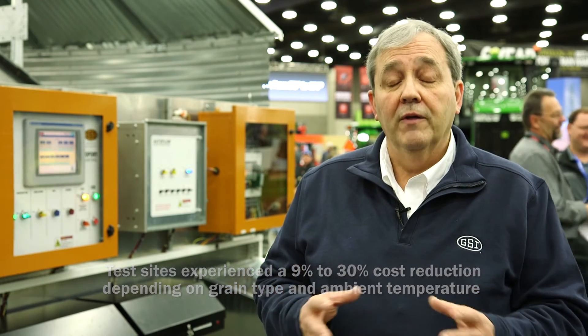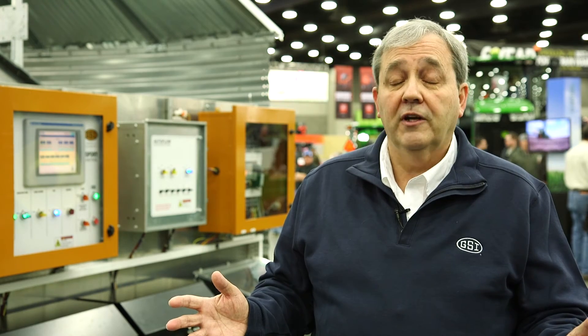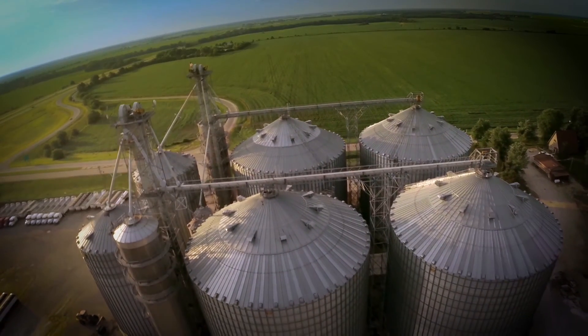This is a great deal of improvement on a dryer that's already one of the most efficient dryers available. Through this system and the way it works, there is no debris that builds up underneath the heat recovery, so there's no required cleaning during the season. It makes for an easy system to use, great efficiency improvement, no difference in operational effects, and it does not affect capacity at all.